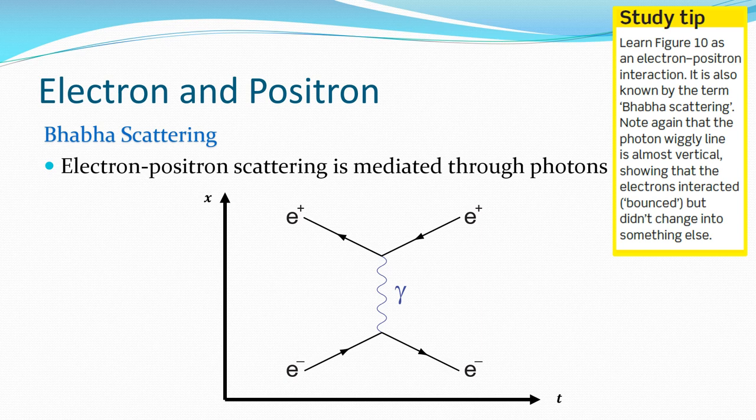This Bhabha scattering is a little bit of a different example. And it seems a little bit counterintuitive. Named after someone who, funny enough, is not a dead white guy like everything else that we talk about in this course. You can look him up if you like. What we have here is an electron and a positron bouncing off each other. You can see that they come close to each other. There's a photon that mediates the force of repulsion between the two of them. And they bounce off each other. And the electron almost goes off on his way. The positron goes off on his way.